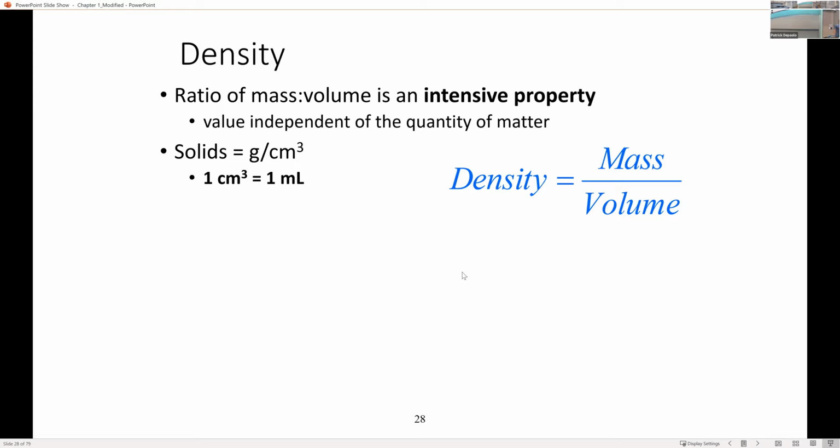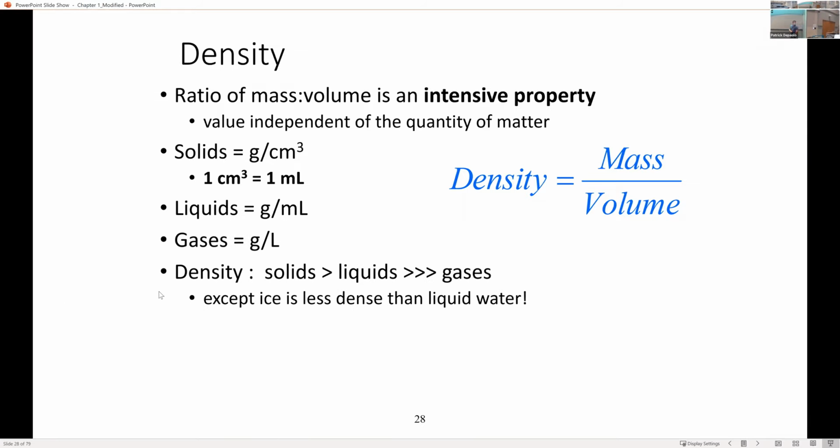Yeah, that's pretty cool. All right, density. Any questions about density? There's some units. The density of solids and liquids: solids are obviously more dense on average, except for water. And it says it right there. And liquids, a little bit less dense on average. And then gases are a lot less dense than that. Any questions?